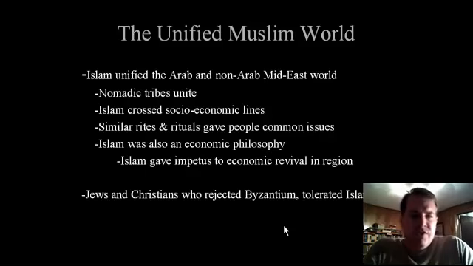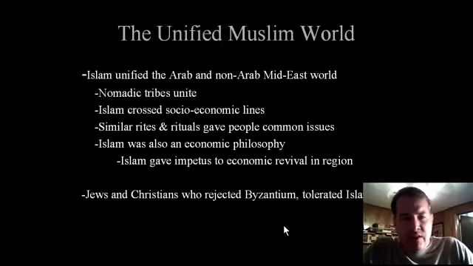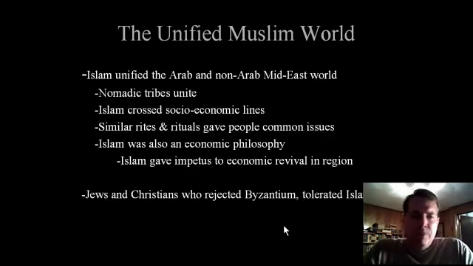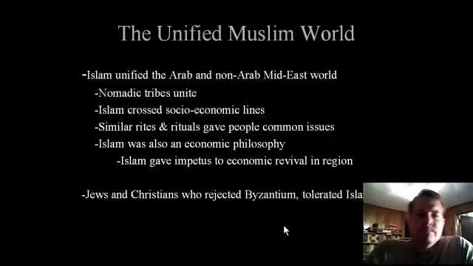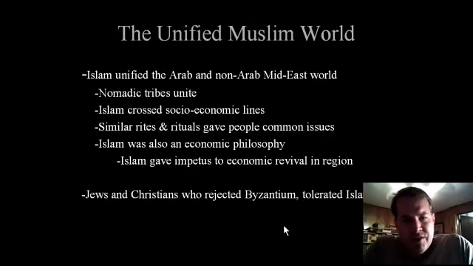It also crosses socioeconomic lines, because one of the 5 pillars says that wealthy Muslims must be generous. They must take care of those that are not as well off as they are. That is why in traditional Islamic societies they have what amounts to welfare, where the wealthy have to pay certain taxes in order to support the less well-to-do, to take care of widows, to take care of orphans, to take care of the sick and the injured. This probably comes out of Muhammad's own experience, being an orphan at age 6 or 7.